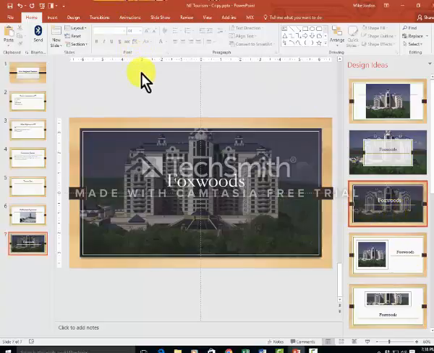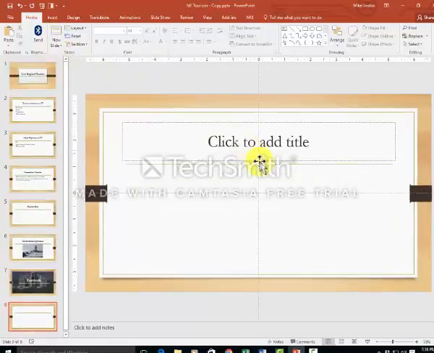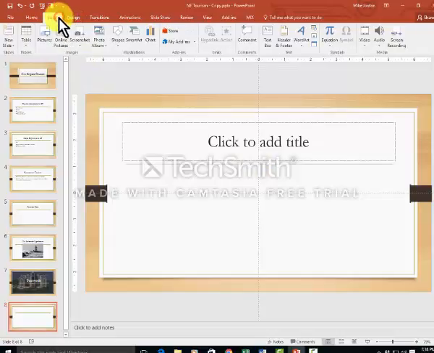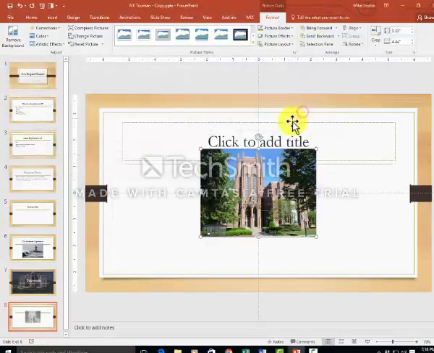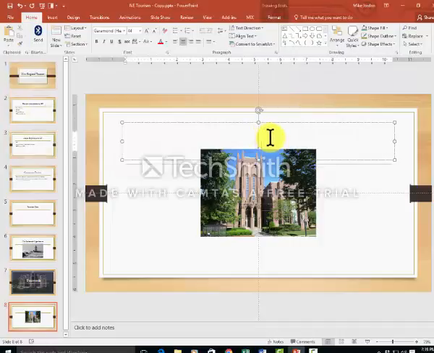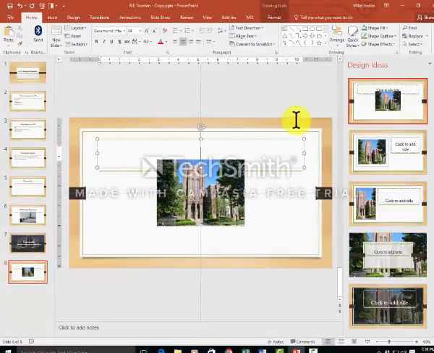We're going to add another new slide. New slide. I want to put a picture in. Let's say I want to put a picture of Yale University. It's going to give me more tips here.